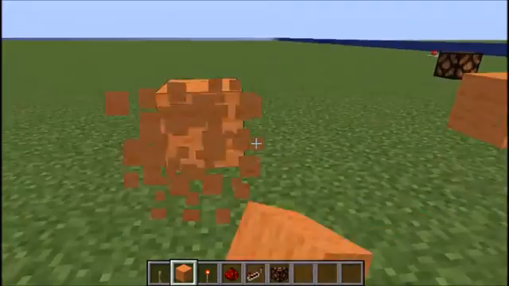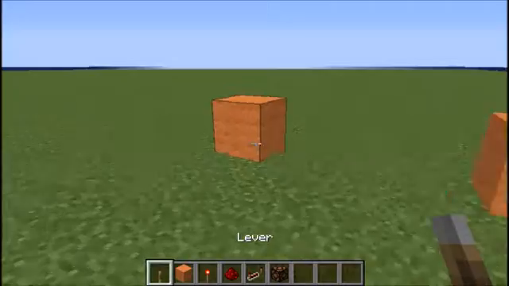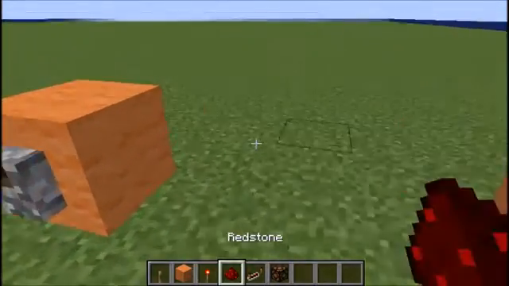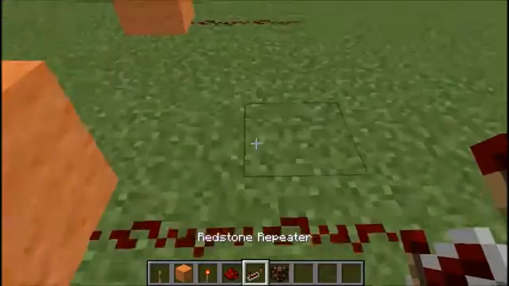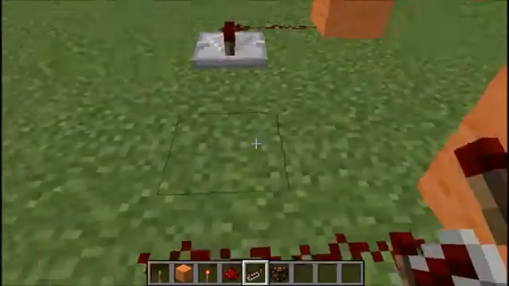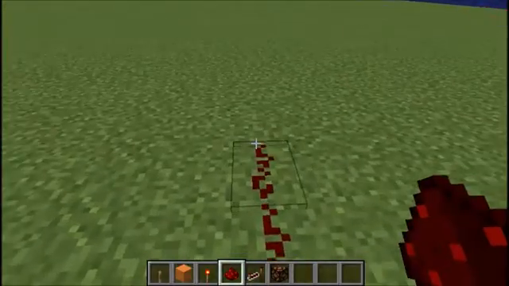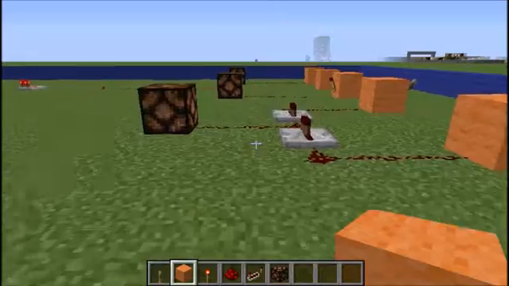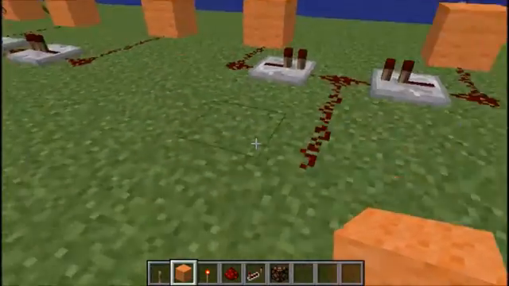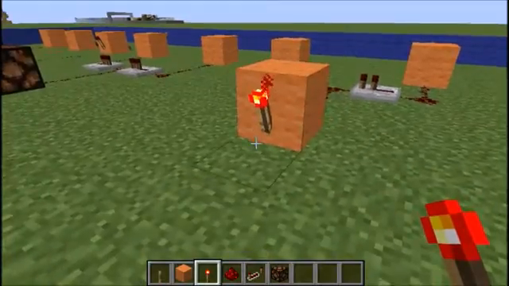And you're like, hey, that sounds kind of like an OR gate. To which I say, it really is an OR gate. There's literally no difference. So boom, boom, boom, boom. Let's put some redstone repeaters in, as we mentioned earlier, because we don't want any feedback. And let's run this over here. Now, what we want is the opposite of an OR gate. That's why it's called a NOR gate, a not OR gate.